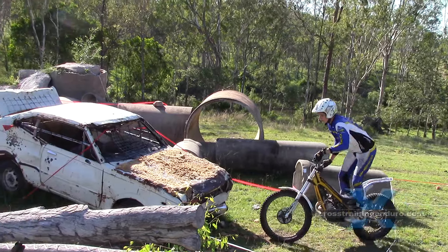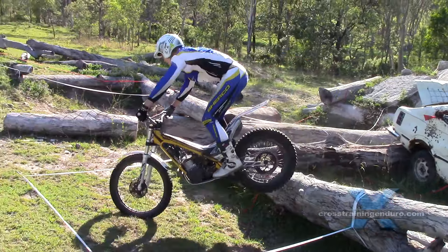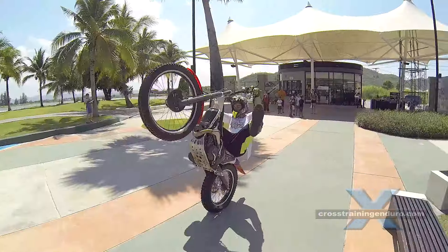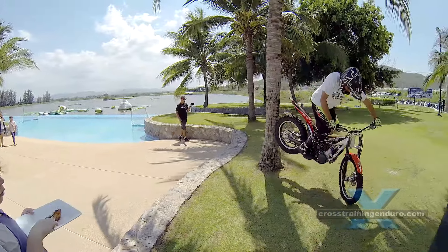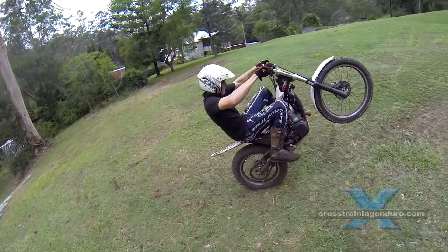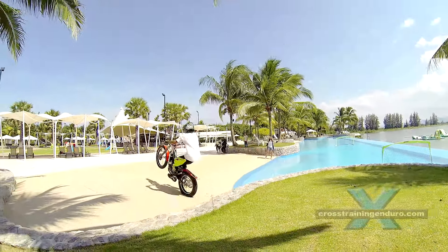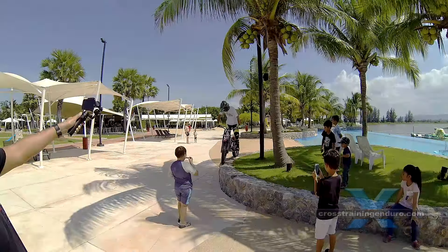Experienced motorbike riders who are new to trials sometimes buy the 250 to 300cc bikes as they plan on learning fast. Initially it does make it harder to master the basic skills due to that stronger engine response, but there are ways to mellow the response of a bigger engine while you're learning. Most modern bikes have a mapping switch which will have a softer setting. You can buy throttle tubes with a slower twist to take away any snappiness at low revs, and some riders even put an extra washer or two on the spark plug to lower the compression.